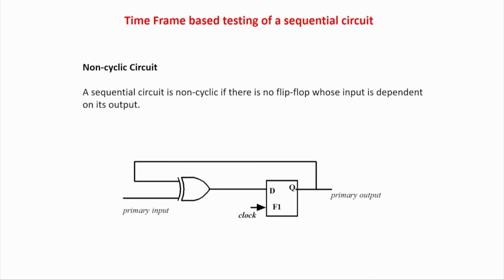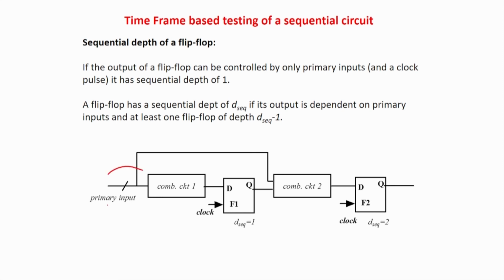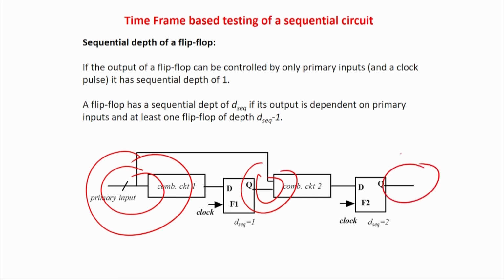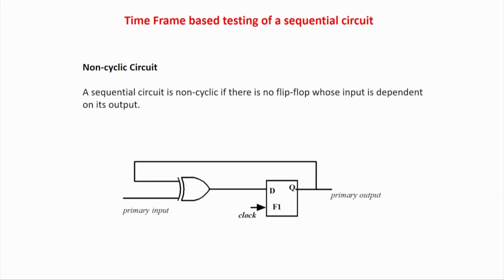Maybe there is some flip flop at 1000 level depth, or you may require 10,000 depth, so 9999 clock pulses may be required, and all the flip flops from level 1 to 9999 have to be controlled to control the final flip flop whose depth is level 10,000. But you will be able to do it. That is guaranteed. Of course, we have seen that basic idea in this result. First you control level 1, then again you use the primary inputs, this is already controllable, so you can control this one, and in an inductive manner you can do it. But if there is a cyclic flip flop somewhere, then that flip flop may not be controllable. So the only way to control such flip flops is either by scan or by set reset. So that is the basic idea.